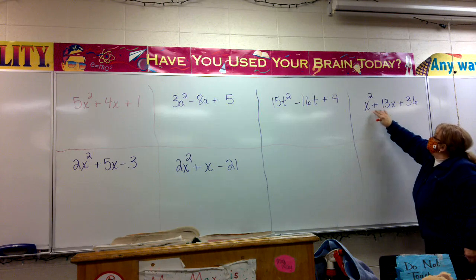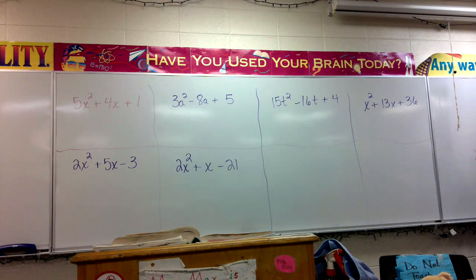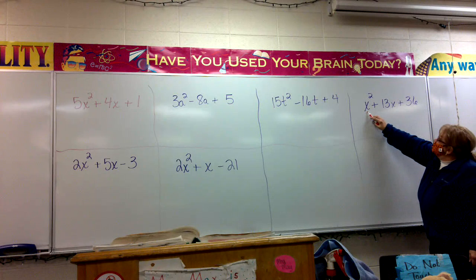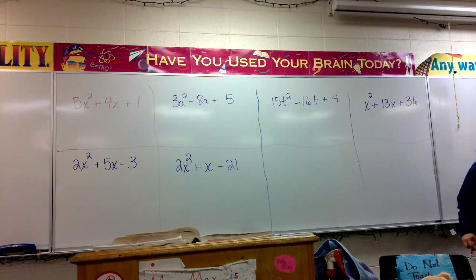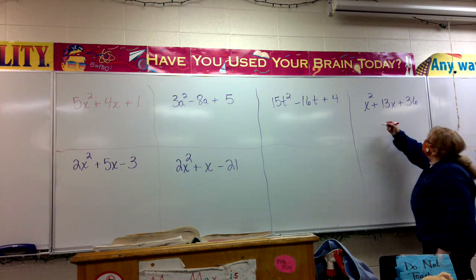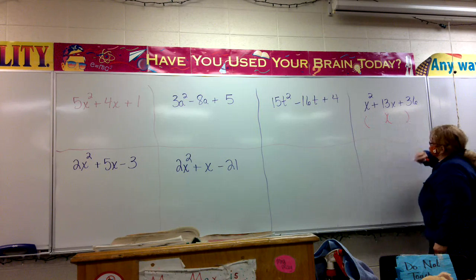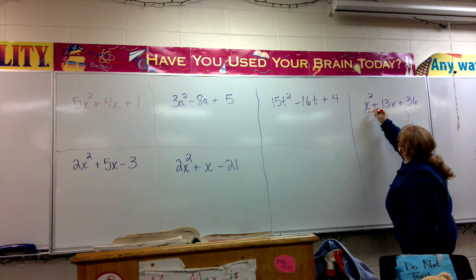And what you should do is look for something common in all of those. Is there anything common in all of those? No, right? There's no common factor. This one only has x's, but this one doesn't have x's, so there is nothing common in all of those. If there's nothing common, then the only other way you could factor this is with binomial factors. So you have to start here, remember?